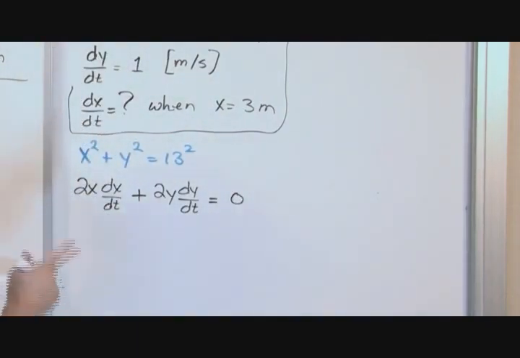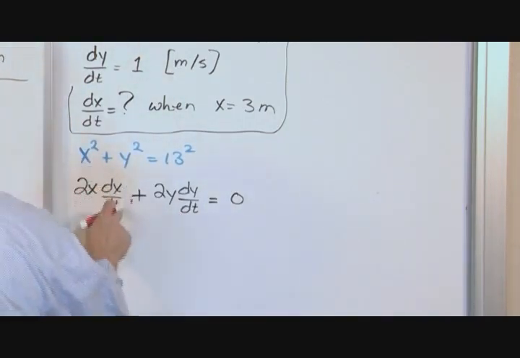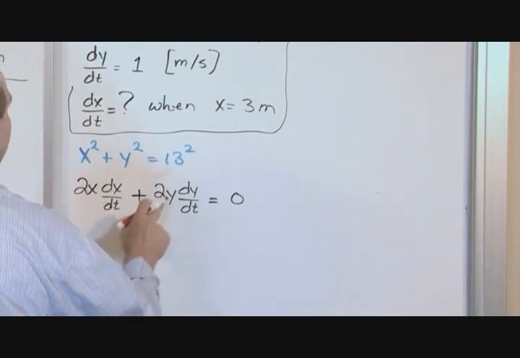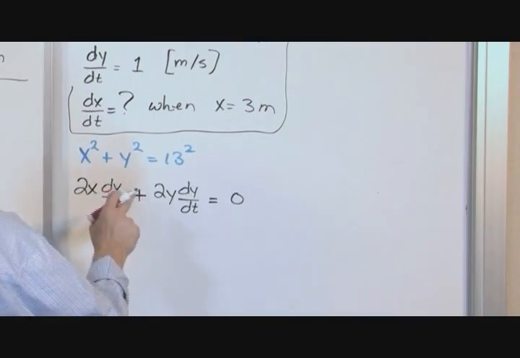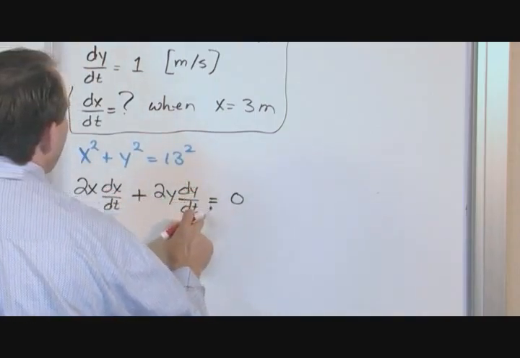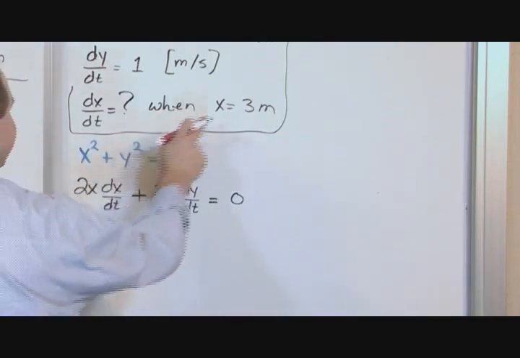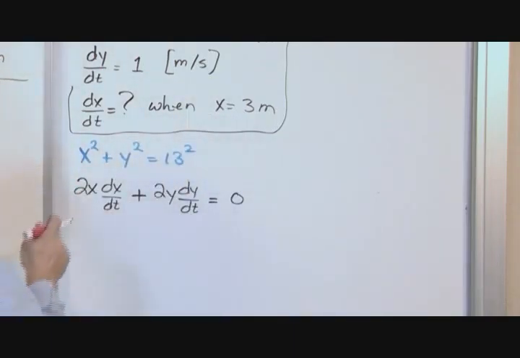So now we are almost to the point where we can solve this problem when you really look at it. What we are trying to find is dx dt, this guy right here. So we're going to solve for this. And the other thing we know the value of is dy dt. That's given to us by 1. We also know what x is equal to. That's 3. So let's go ahead and try to solve this problem here.